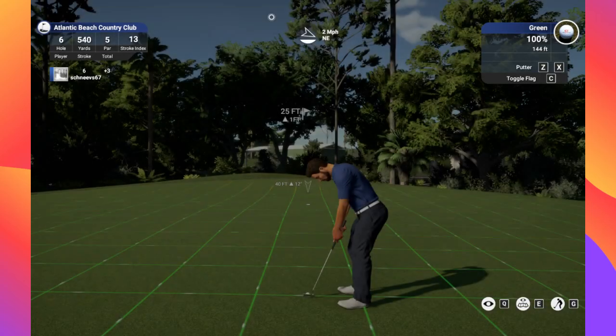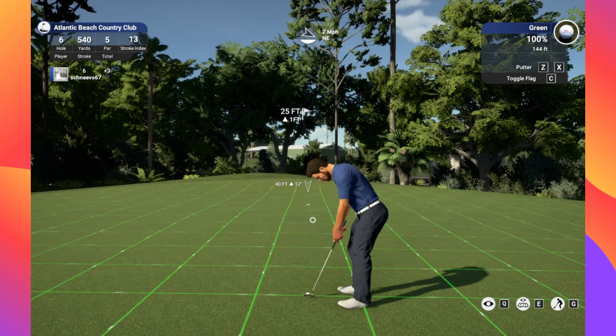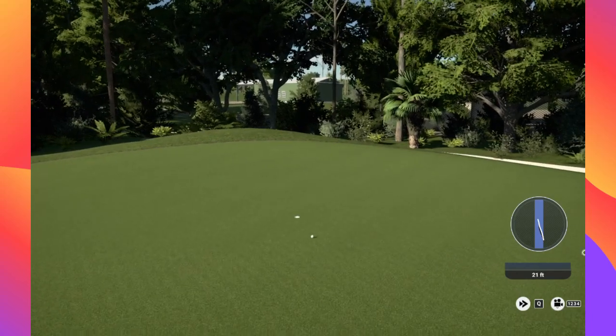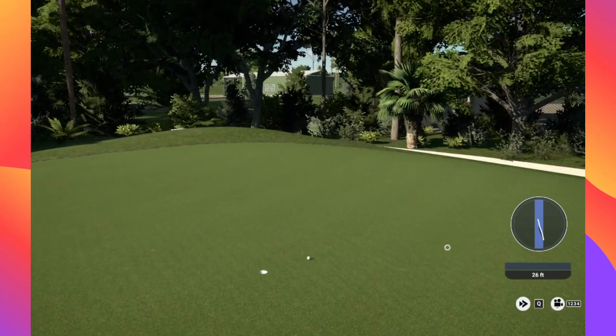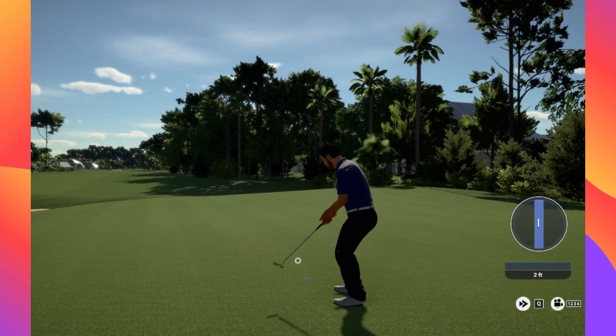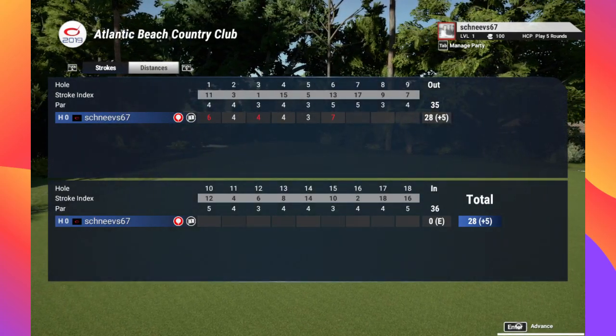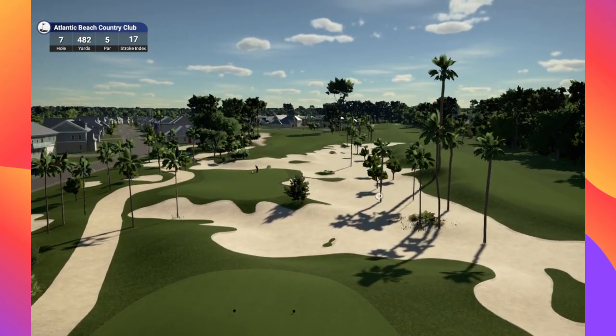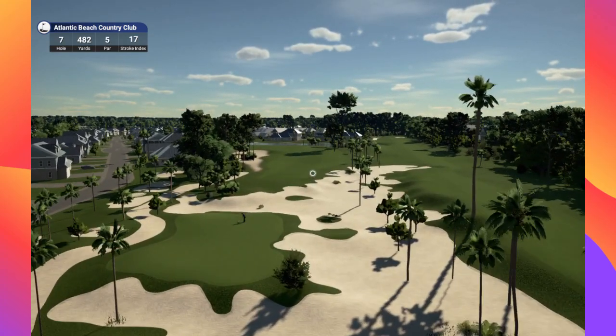All right, 25-footer from you to the cup. All right, nice little 2-foot putt. Double bogey. What is that? Nice putt. Double bogey. Sitting at five over for the round. Yeah. Okay, par five here. Well, at least we'll have a chance for improvement.